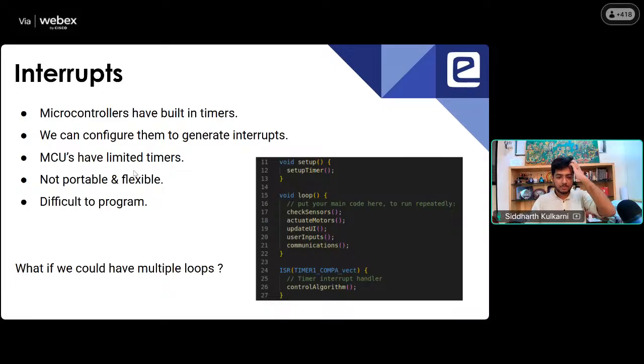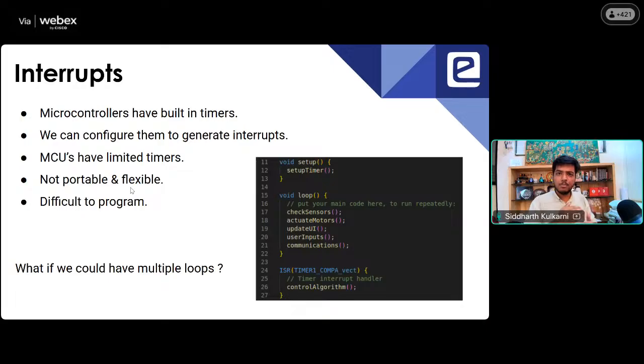There is another challenge here as well. The timers are not portable and are not very flexible. Anyone who has written code for a timer realizes that it is a very tedious job. You have to read a bunch of data sheets, then configure the timer properly to work at a particular rate. Also, if you write timer code for your Arduino Uno, it won't work for ESP32. If you write timer code for another microcontroller, let's say STM32, it won't work with Arduino Uno. So there is a bunch of incompatibility even between microcontrollers from the same company. So configuring a timer is a tedious job.